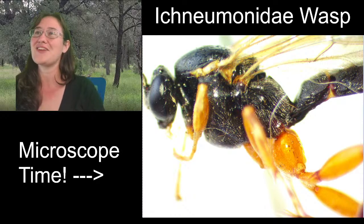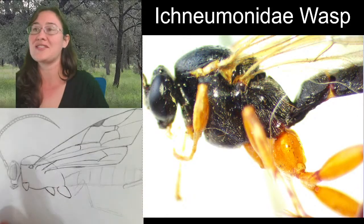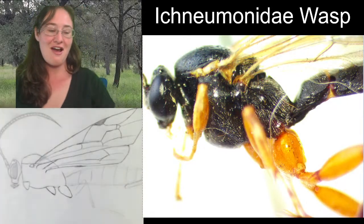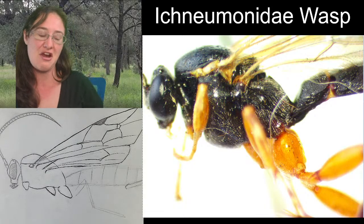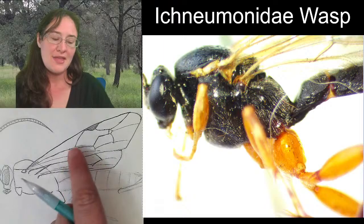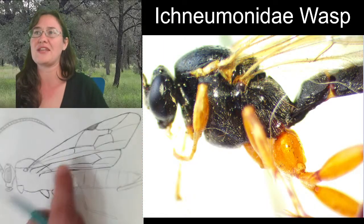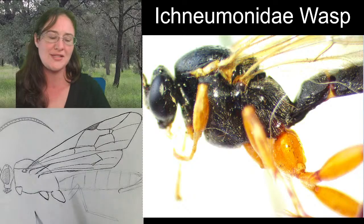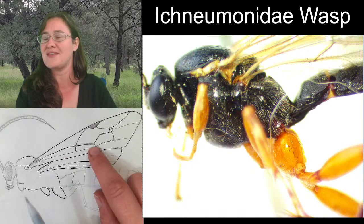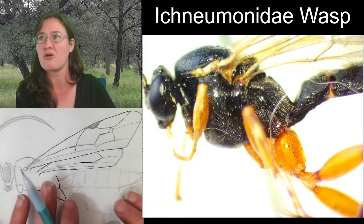Although, that's not, you can say all day long that ichneumonids have the horse heads and braconids do not, but then there are those handful of ichneumonids that are oddballs. Although the ones that are oddballs, they don't have the horse head, but that's just because they don't have all of these veins. There are really, really small ichneumonids out there that just have two or three veins, so they don't even have enough veins in their front wings to create the horse head.